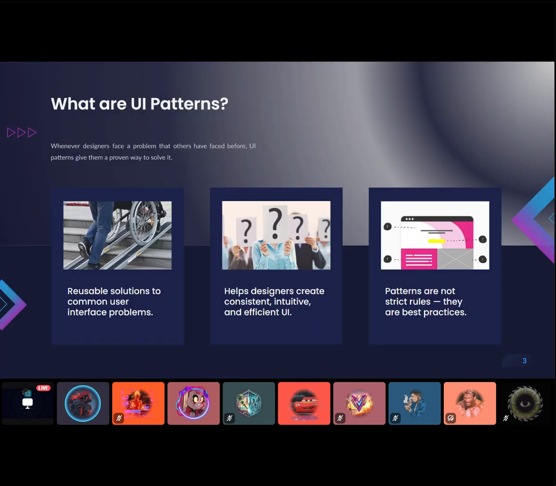So moving on. What are UI patterns? It's basically when there's a problem that other designers already found in the past, you may use similar solutions.